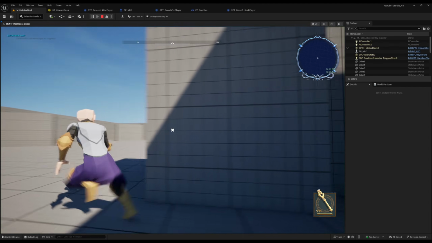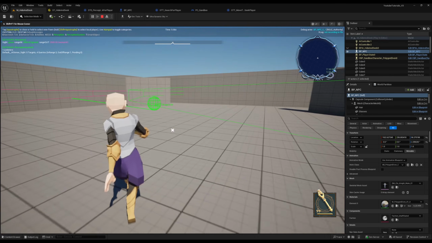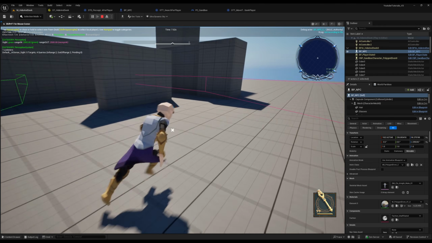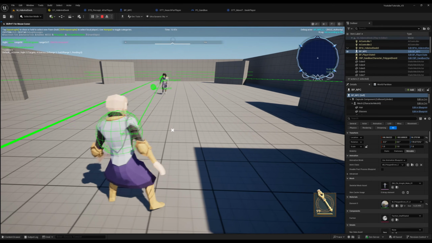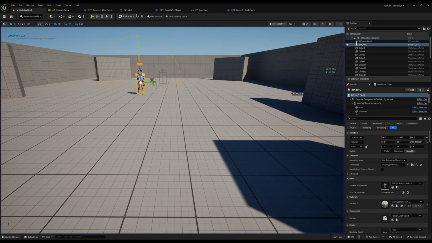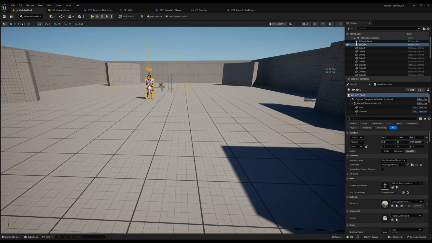And we'll play it again, we'll just double check. He pretty much should be able to see us from anywhere in here. That's what I want, essentially. Yeah, so he can't see us at the moment, but then he will see us and run straight towards us. He's found us. So I'm probably going to increase that a little bit bigger, like so. When we start the hide and seek, we will dynamically set this to match it, because you don't want them all seeing you from far away.